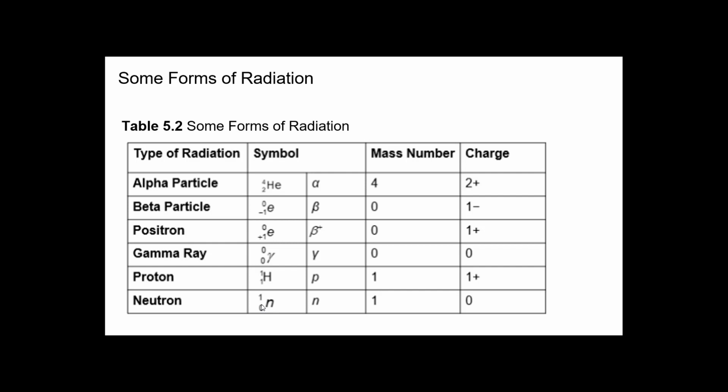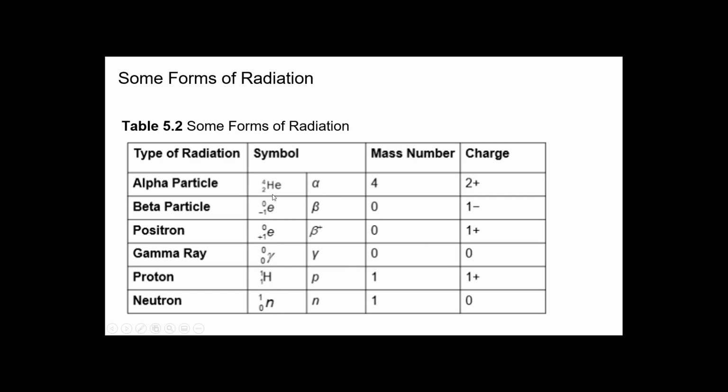If you get confused with that, this is the chart that I would ask you to handwrite, make a copy of, and refer back to, because as we keep going through problems, you're going to learn it. But in the beginning, it's kind of difficult to keep it all straight. And this is good because it tells you what the charge is. It tells you the mass. And as we start balancing, oh yes, we're going to deal with equations. You're going to need this information a lot. You're going to need to know how to do the symbol.